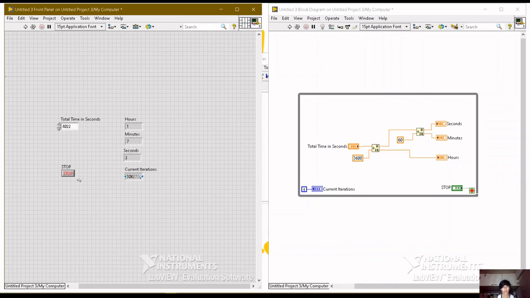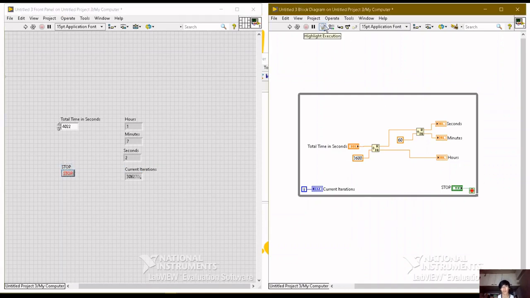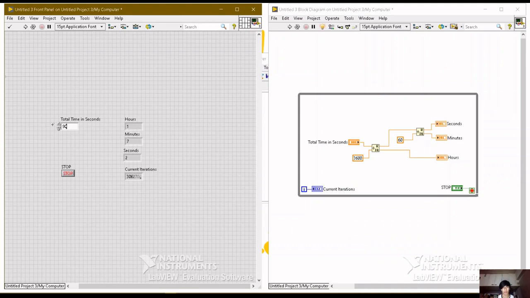So to see what actually happens in our block diagram, we can click highlight execution, which shows us the sort of direction of each of our data here. So here, let's give this value of 9,000 or some random number.